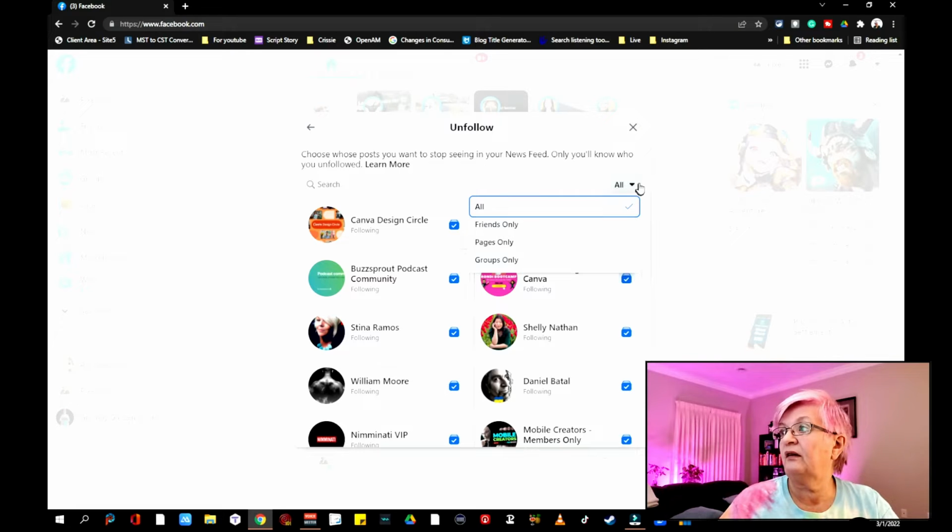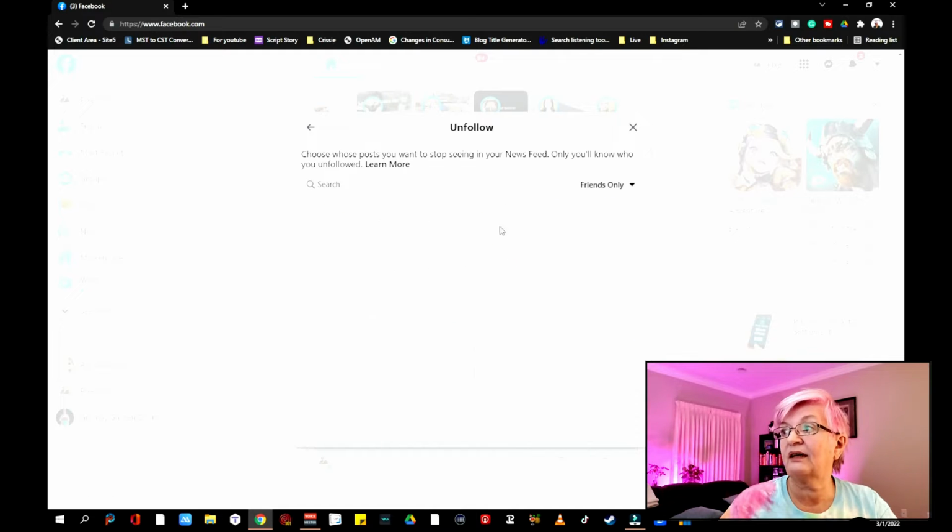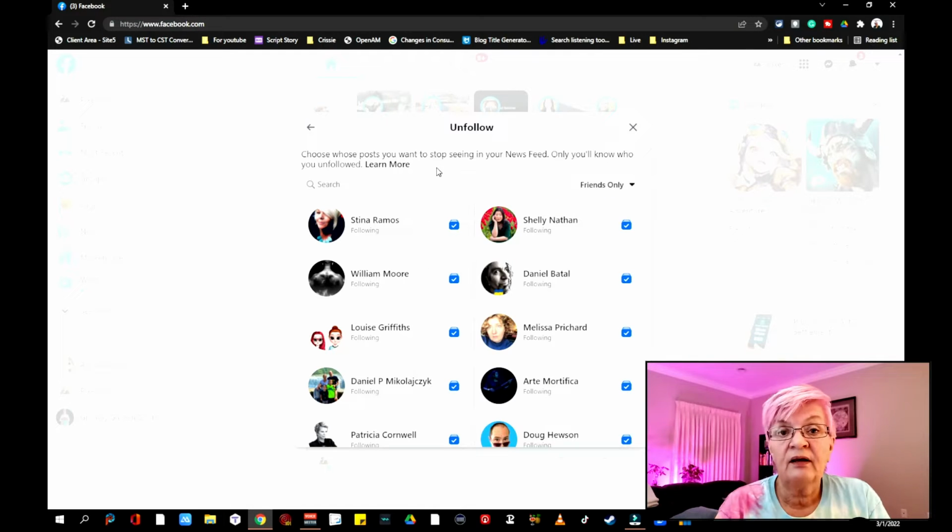If I click here where it says all, this drop down menu comes up and I can choose friends only. As I said, I can unfollow a friend here. That means we are still friends. I can still go to his or her homepage and see what they are posting, and they can still do the same with me, but my newsfeed won't show what they are posting.